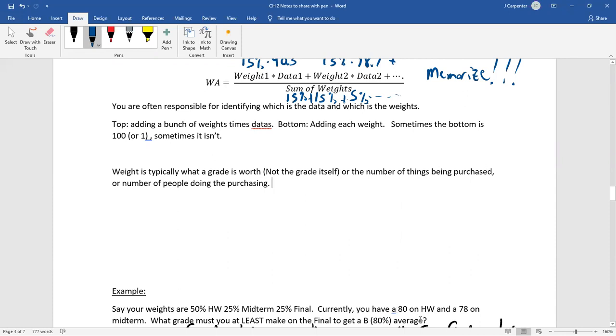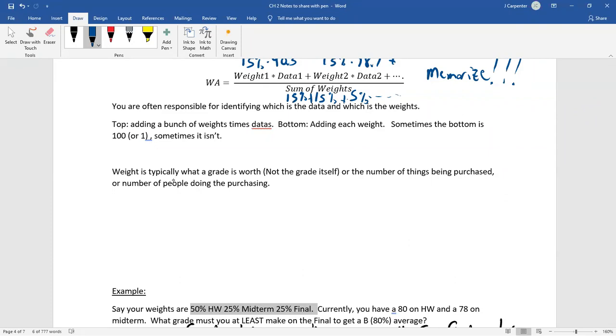All right. So our first example, before we get into the guided worksheets, is just a random example I have made up. So say we've got a class where you have the following weights, only 3 categories, much simpler than quantitative reasoning in terms of layout, right? So we have 50%, sorry for that, I just dropped my book on my desk. You've got 50% for your homework, 25% for your midterm, and 25% for your final. So those are our weights, 3 categories. I'm not saying there's only 1 homework assignment.